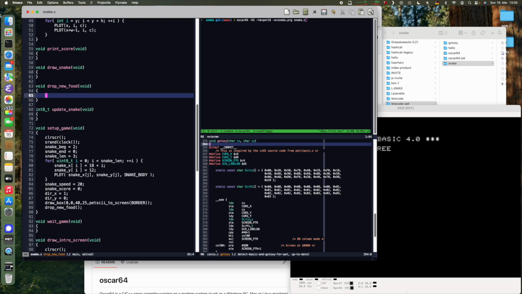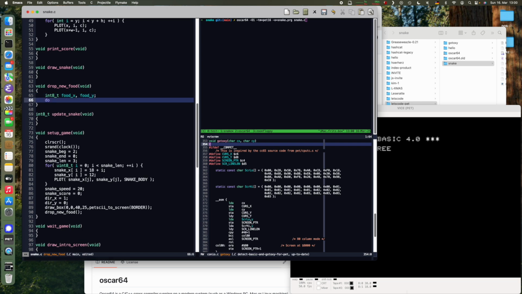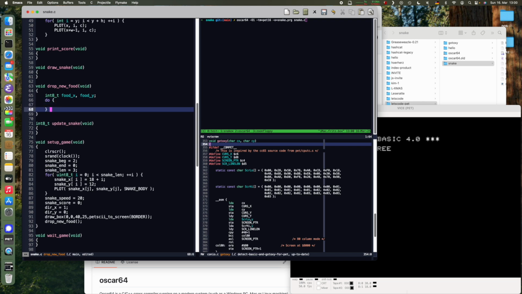Drop new food is relatively simple, but the food should be random and it must not land on a part of the snake. So what we'll do here is create a variable food x position and food y position, and we will do some random drawing wherever we place the food, and we will need a get macro very soon.